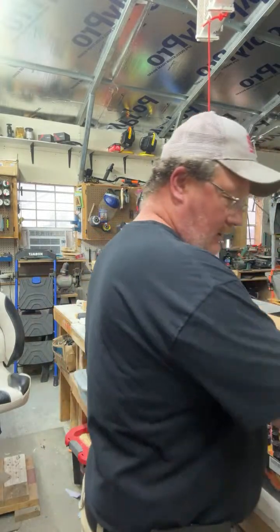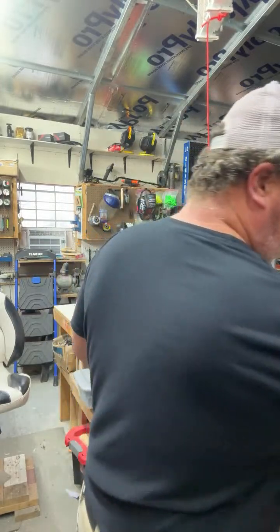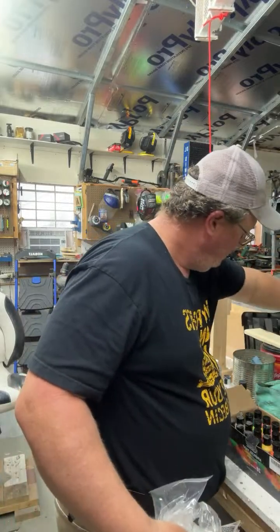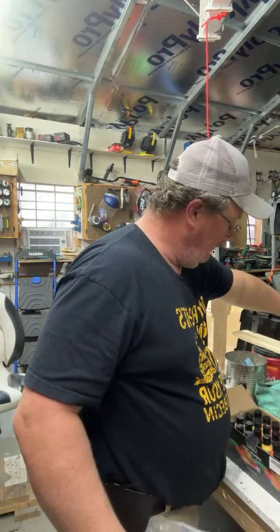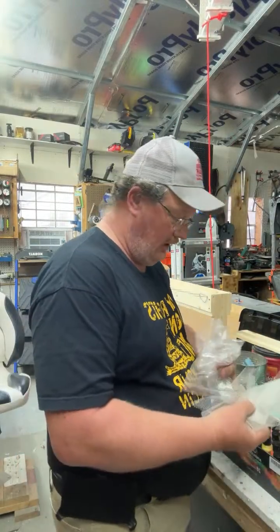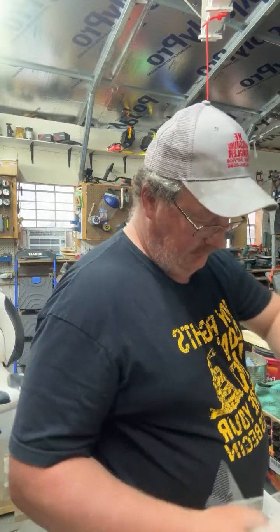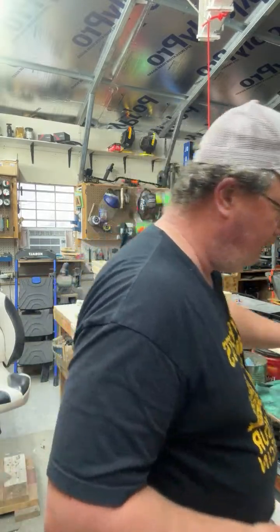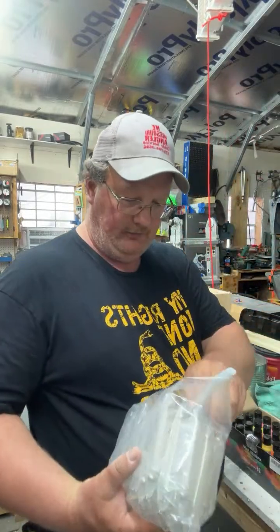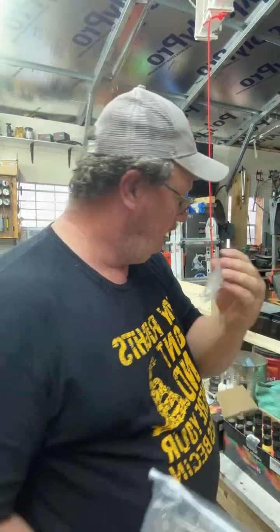And I got my shipment in for my spooks, and I'm going to start painting on them. I got new ones that I'm putting out, and I've been waiting forever, about a month and a half. I finally got an order of blanks in. These are the Catfish Dragon spooks. These are big ones.